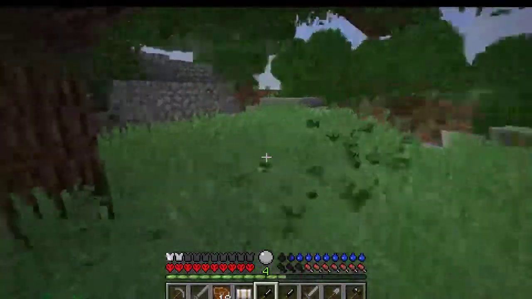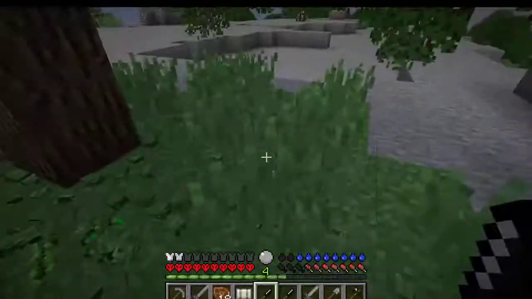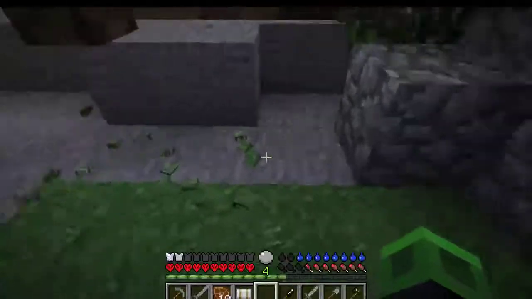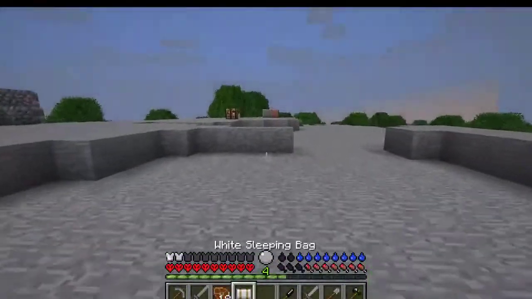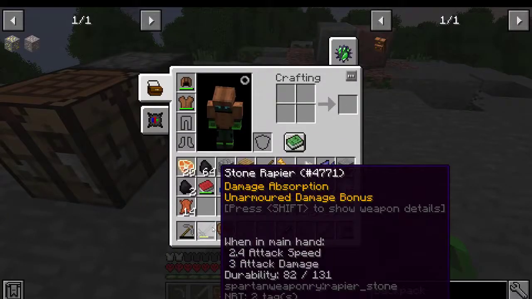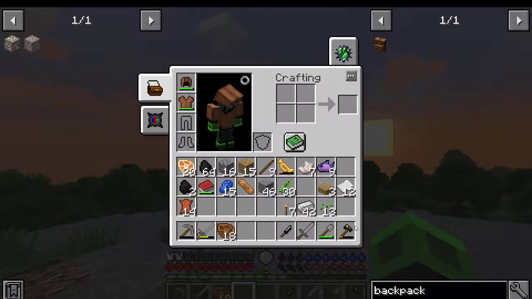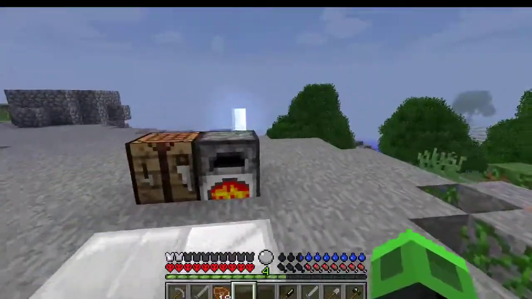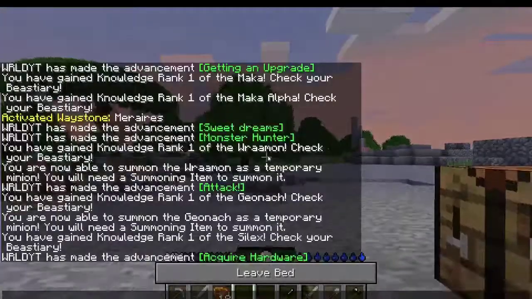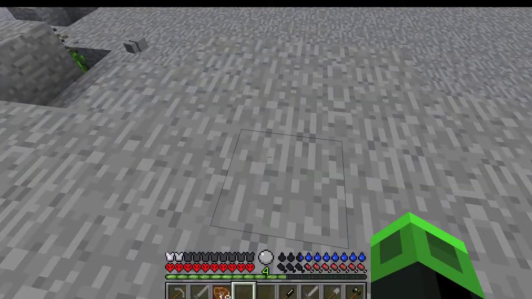Because we need the plant string. Why do we need plant string? So that we can get the handle and/or the pole. You know what? I showed you guys what the stone rapier does. Well, not the stone rapier, but the rapier in general. So I think next I'll have to show you what the halberd is. Although if you've watched anything about RLCraft, like I said, most people love the halberd. But we might as well use it. I'll just make all of the iron tools.